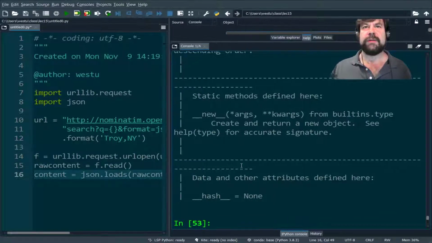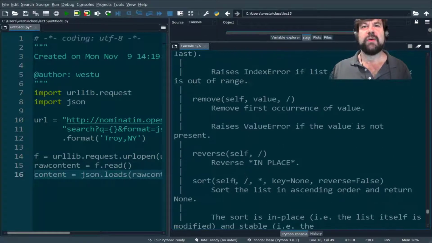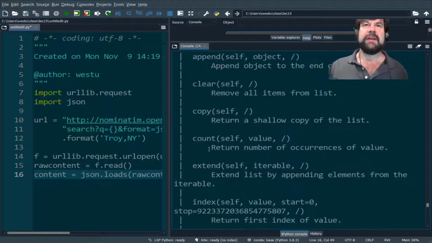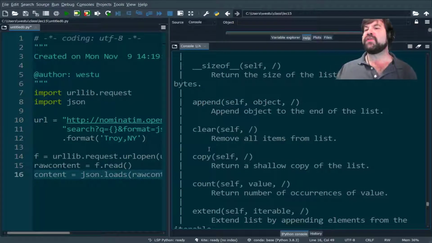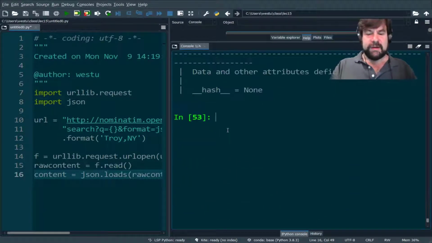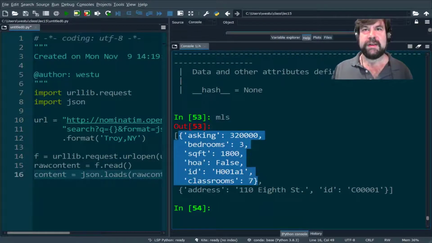We can sort, we can reverse, we can remove values from a list, we can pop, insert, extend, etc. So there's all sorts of things we can do with a list. And the list carries along data, right? If we look at MLS, this particular MLS carries around 2 dictionaries with it.